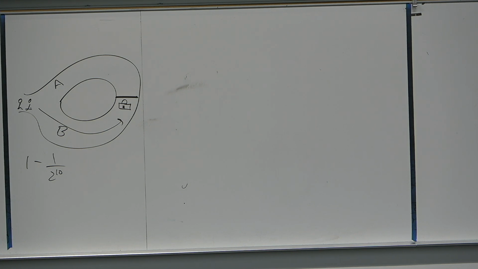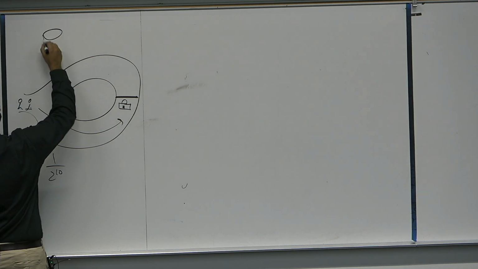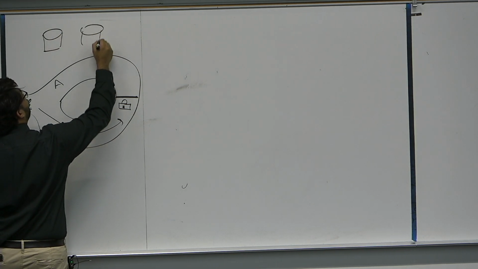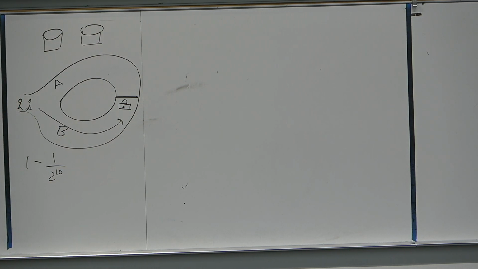Another classic example is blind taste testing. So let's say you have Coke and Pepsi. Can anyone tell the difference between Coke and Pepsi? Yeah, okay, everyone can tell the difference. Let's say you could convince someone that you could tell the difference between Coke and Pepsi without explaining what the difference is. You give them 2 cups, one is Coke, one is Pepsi. You have them identify which one's Coke and which one is Pepsi, right? They'll reveal to you which one is Coke and which one is Pepsi.